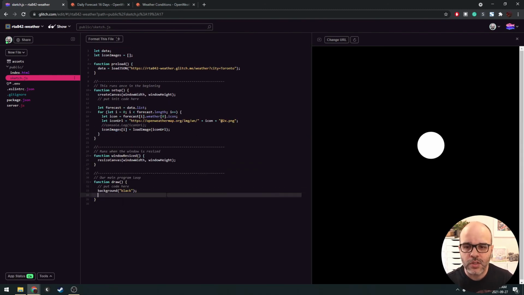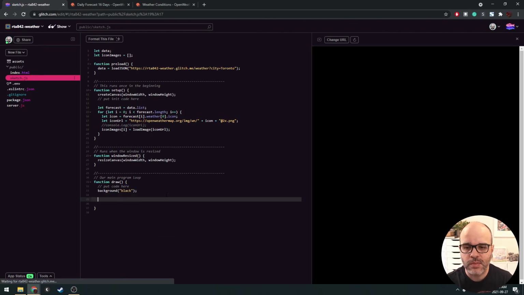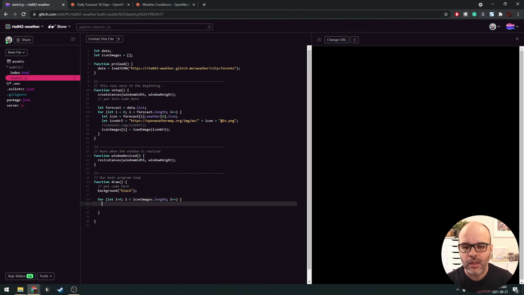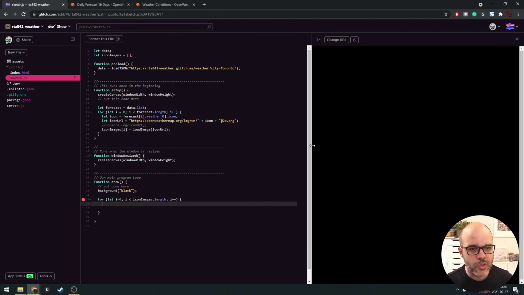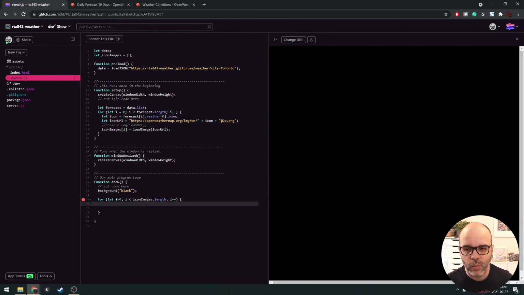So let's change our program here to display them. So we're going to write another for loop. And then in here, we can draw the images. Now, let's spread them out across the window. We're going to use map for that. Let's map the loop counter, which goes from 0 to iconimages.length - 1.